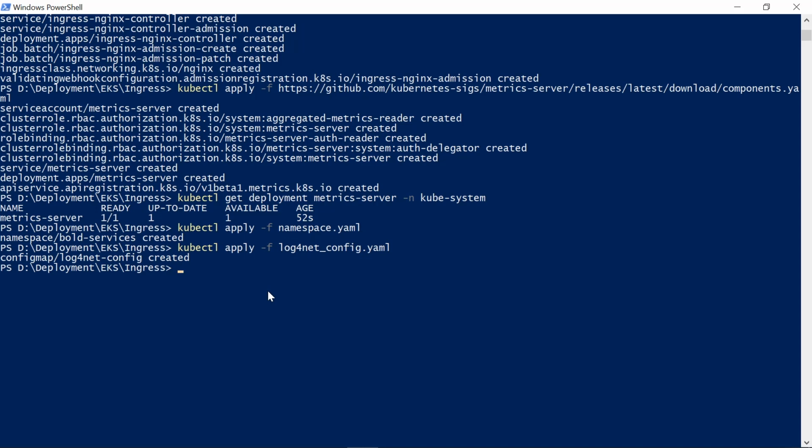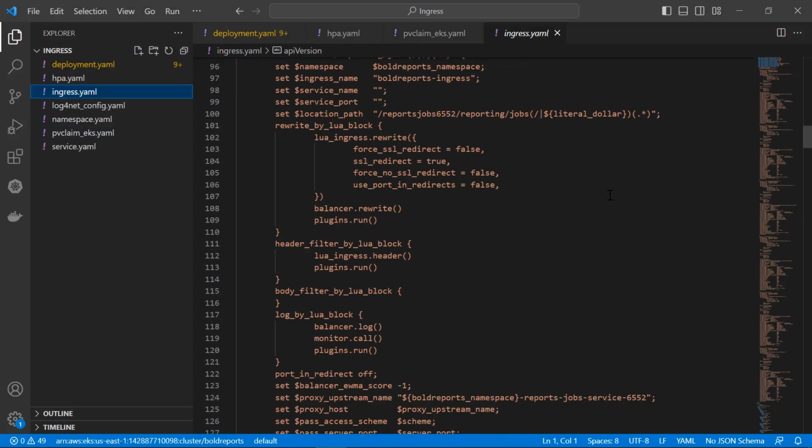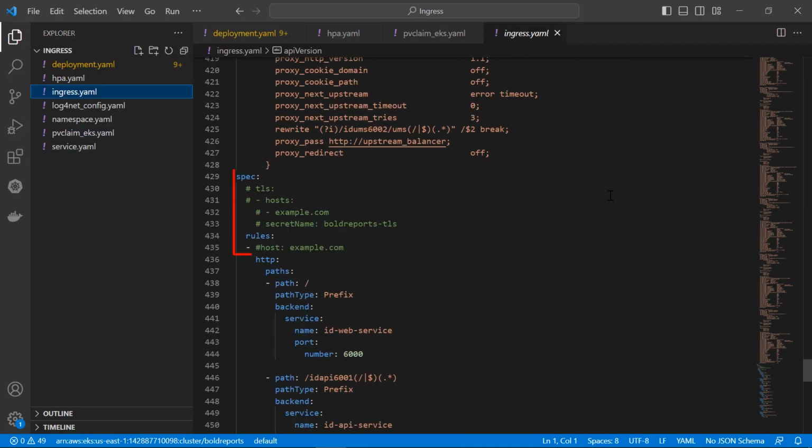In this demo, I am going to deploy the report server using the Ingress IP address. If you would like to set up the report server with a domain, then you can directly add the domain name and TLS secret name under the TLS and rules section in the ingress.yaml file. By default, the application will be hosted in non-SSL mode. If you want to configure SSL, we need to add the domain and SSL configuration in the ingress.yaml file.